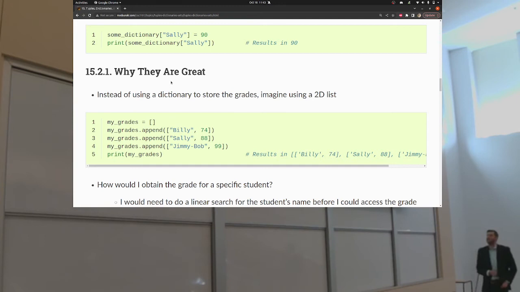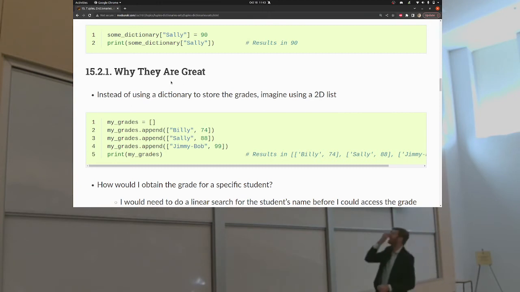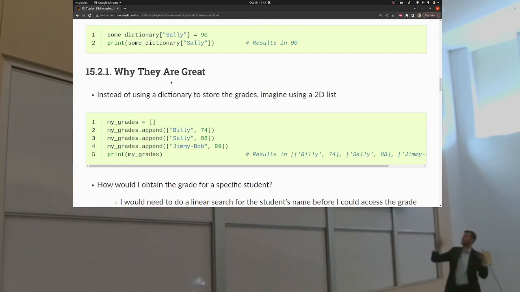I want to store grades for students in my class in a list, but each element in the list is going to be a pair of information: the student name and then their grade. So my grades is the list, and the thing at index 0 would be Billy, 74, and then Sally, 88, Jimmy Bob, 99.